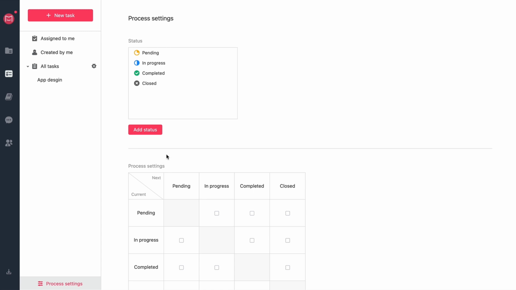Here, you can change statuses, you can edit statuses, and you can delete statuses. To further customize, you can add your own label and your own icon, so everyone on your team is always aware of how they should operate in the task, so that everyone is on the same page.